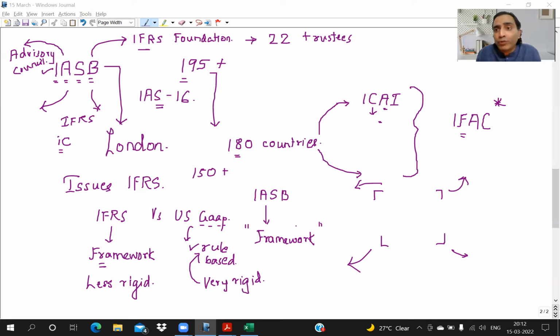Or if she's not in a mood to study in the day, she'll study in the afternoon. If not in the morning, then in the afternoon. So principally she's following everything. So this is how IFRS is. And hence we need a framework. We don't need rules for IFRS. We need a framework. So guys, we'll take a quick 5 to 7 minutes break.